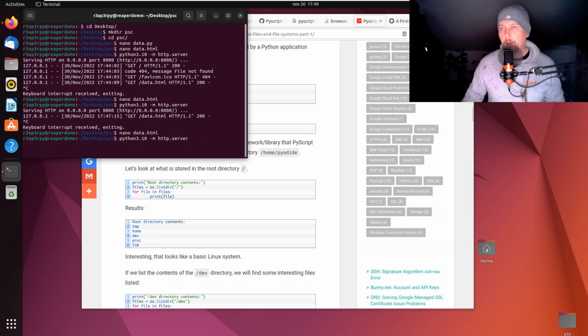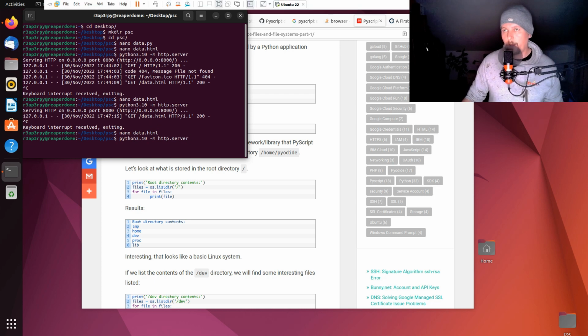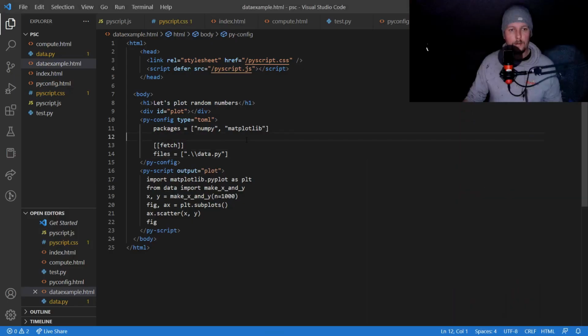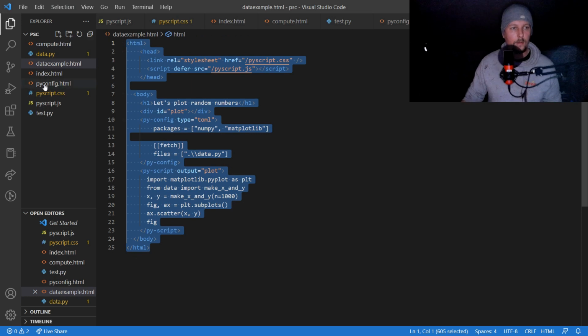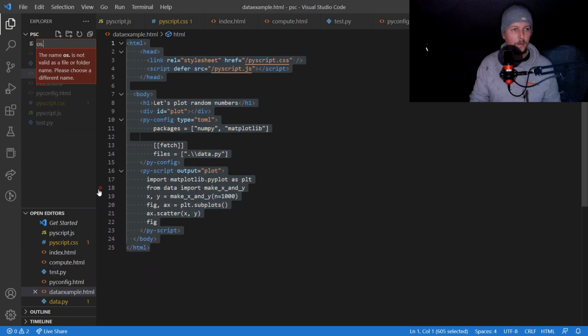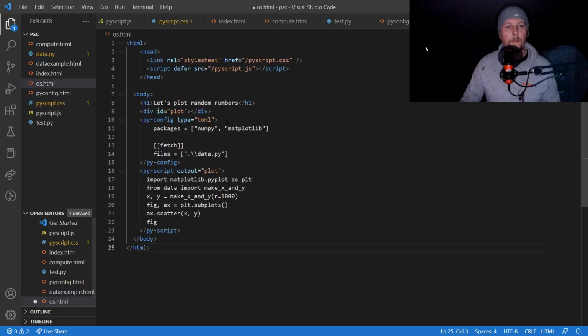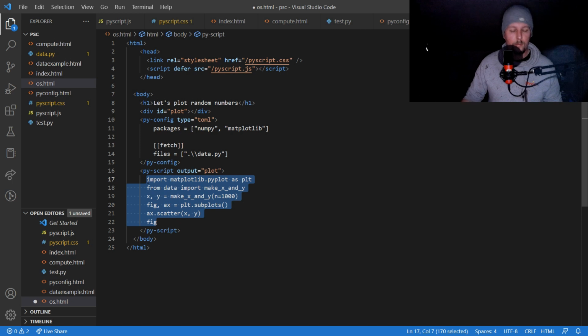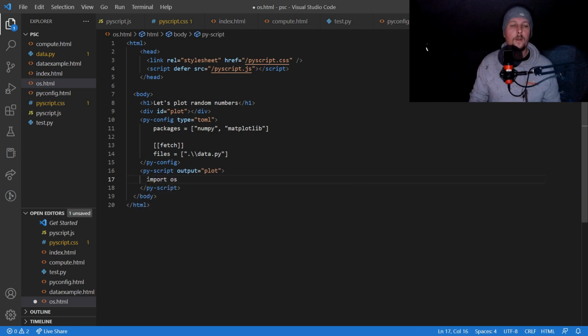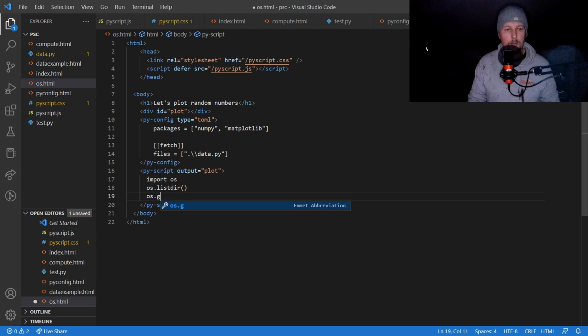Let's see. What we would like to do is to figure out why it cannot access it, and what I would do is to basically create an os.html, and here I would like to import the OS module and list there os.getcwd.